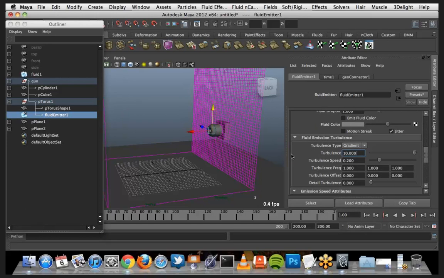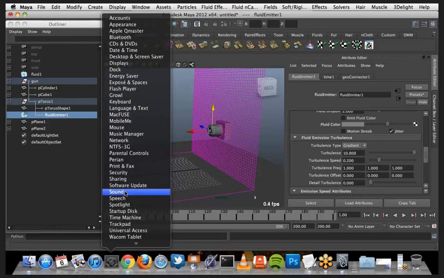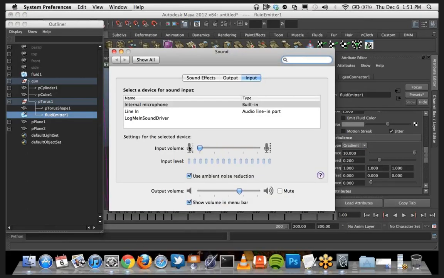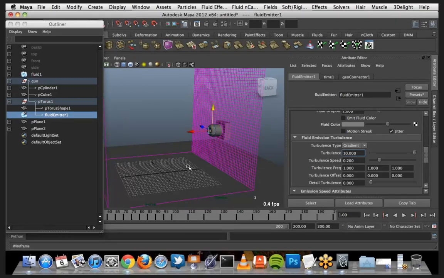I'm going to mute my microphone for a second while I clear my throat. Okie dokie. Okay, hopefully that didn't come through too much. And I didn't hear a thing. Good.